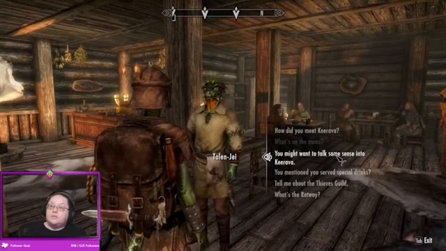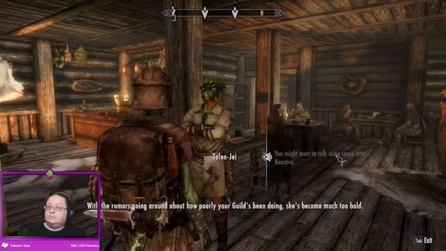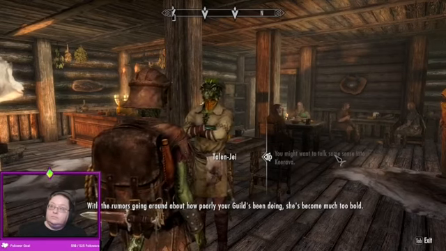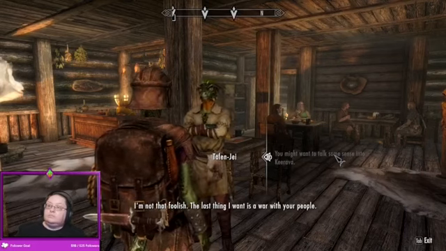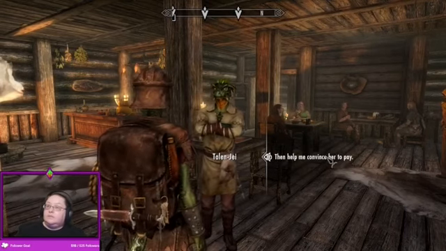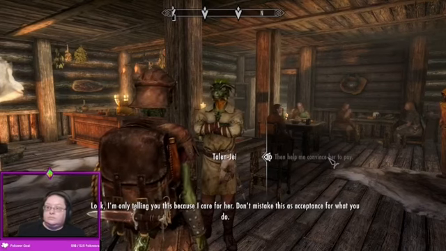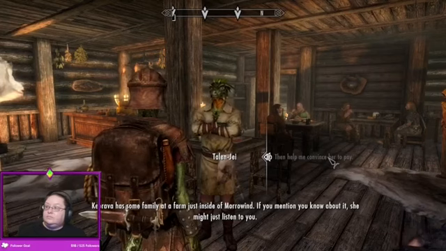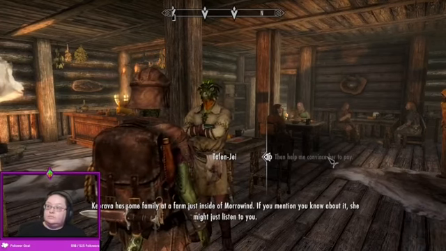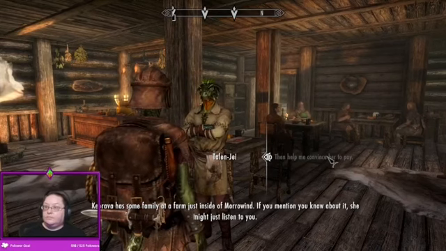You might want to talk some sense into Kirava. With the rumors going around about how poorly your guild's been doing, she's become much too bold. I'm not that foolish. The last thing I want is a war with your people. Then help me convince her to pay. Look, I'm only telling you this because I care for her. Don't mistake this as acceptance for what you do. Kirava has some family at a farm just inside of Morrowind. If you mention you know about it, she might just listen to you.